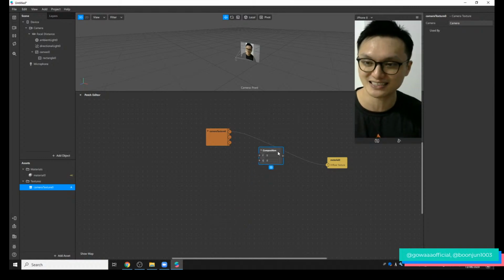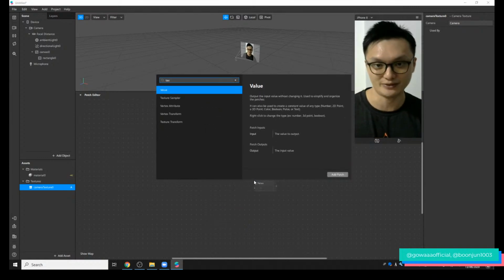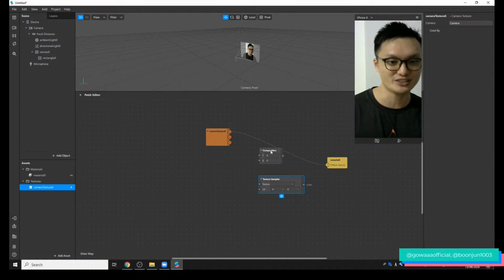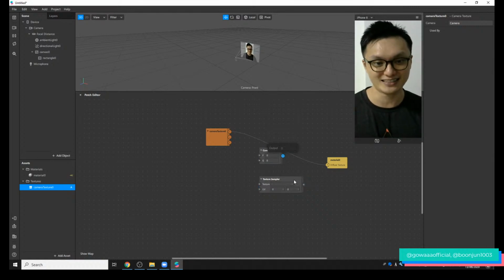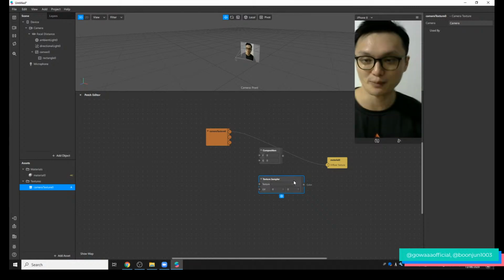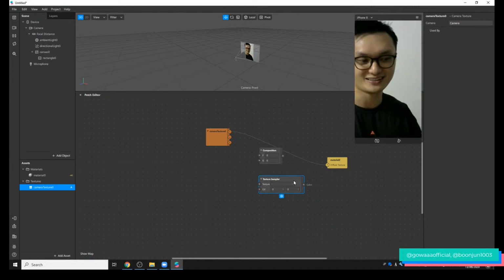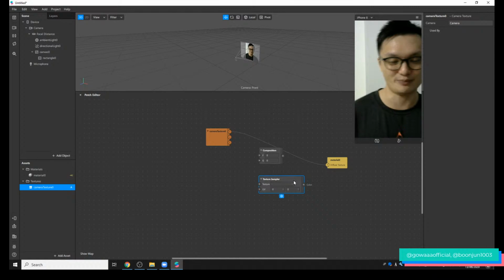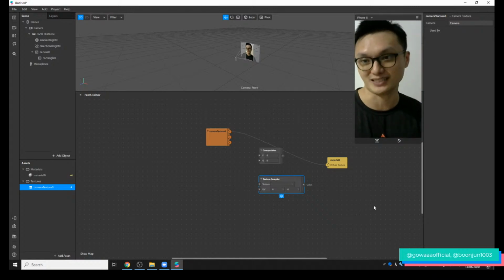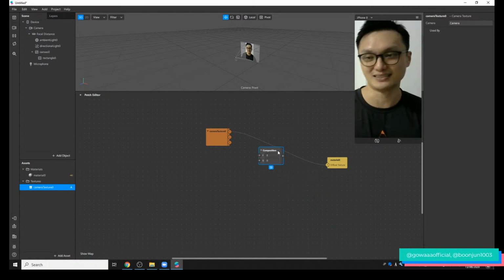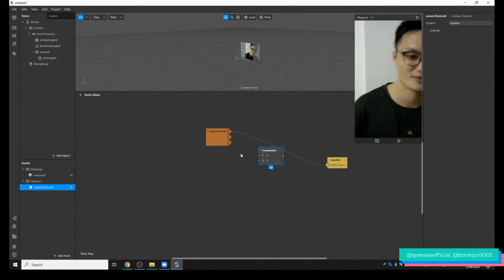Composition is very similar to texture sampler. It basically works the same. The only difference is composition will output a texture, but texture sampler will output a color. So for example, if you use the texture sampler, the output is a color, right? And if you want to further manipulate the output, for example add pixelation after the blur effect, you can't do it with texture sampler because once the output is a color, you can't manipulate it anymore. But for composition, it's not a problem because it always comes out as a texture, so you can have multiple effects stacked together.